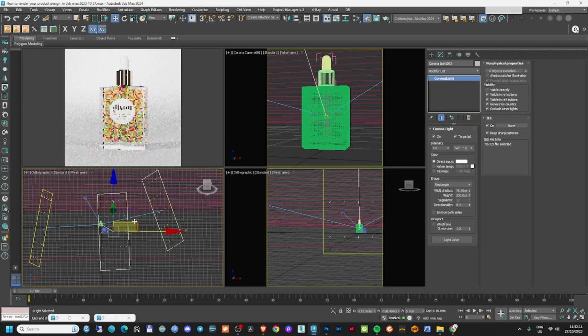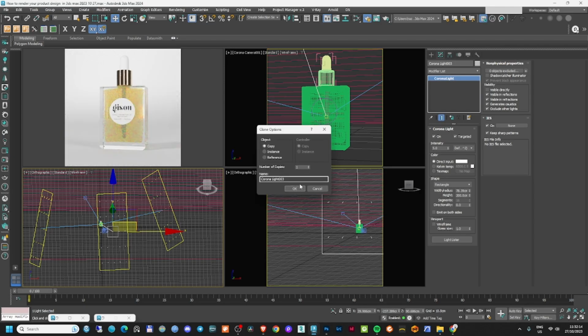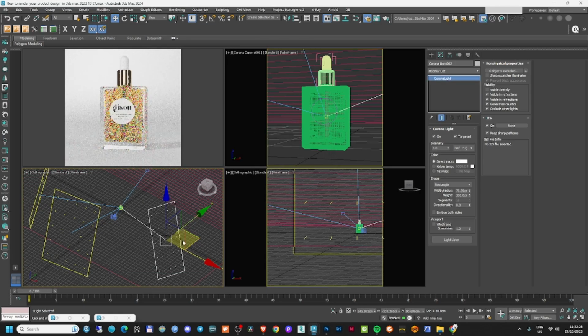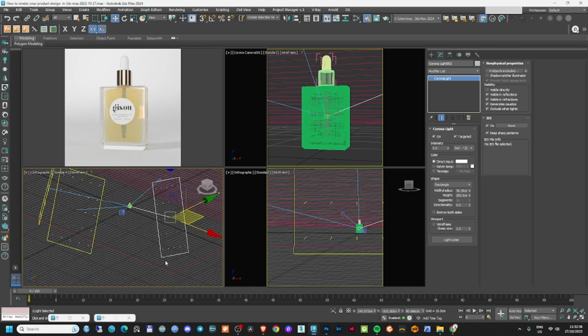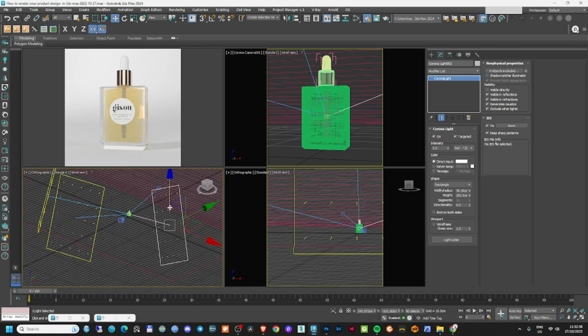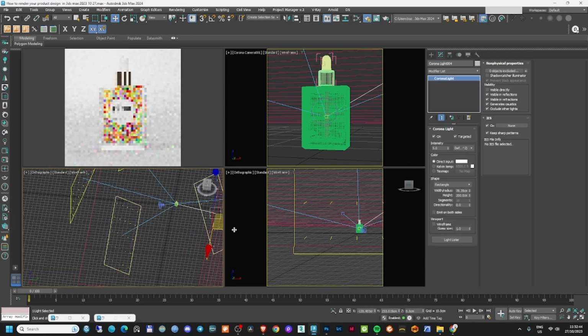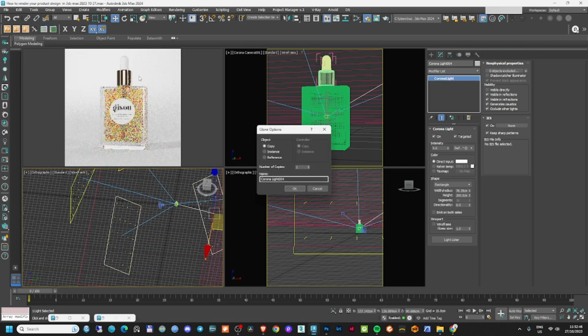And then I will make another one more in the middle as a copy. I can make this wider if I want to, as you can see. You can even make this light smaller in size, and you can add more of them. And then in the back, I will make another one, because I would like to have a light also here on the side.